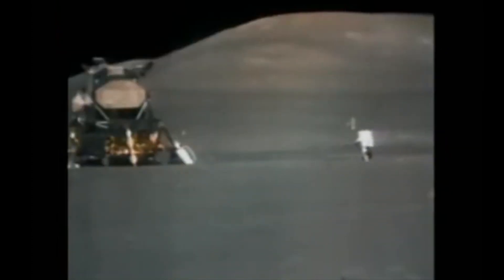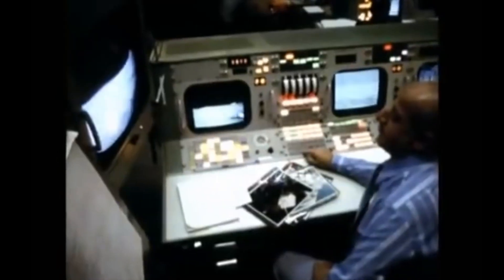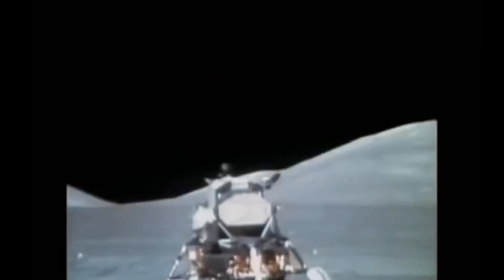But the rover had one final trick — it was fitted with a TV camera. They wanted to see the lunar lander take off. There's a delay sending a signal from Earth to the moon, so they had to press tilt up and zoom out before it actually took off. By the time the signal reached the moon the craft had blasted off, and this amazing picture of Apollo 17 beginning its epic journey back to Earth was captured.